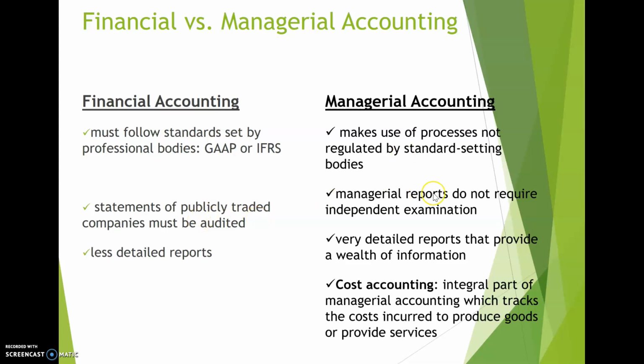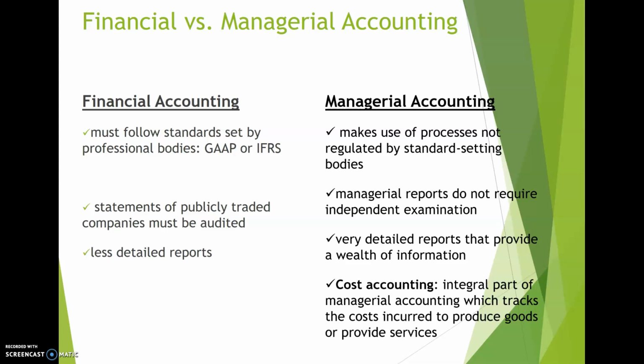Statements have to be audited. We don't need an audit because we're not showing it to anyone outside the company. Financial accounting, less detailed, right? We did do things in a lot of detail in financial accounting, but if you think about our financial analysis project, when we looked at the financial statements in the annual report, Form 10K, for the companies that we were analyzing, we could see these companies were so big that they rounded to millions of dollars. They even just left off the millions because they were that big. But their financial statements didn't have that many lines, right?